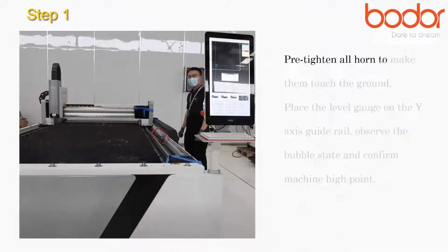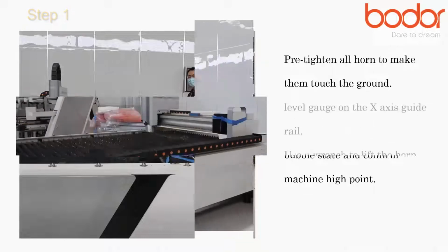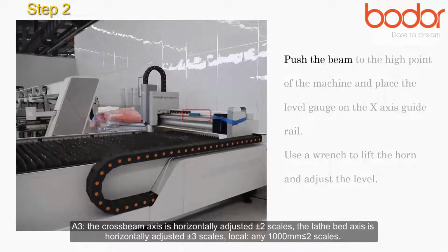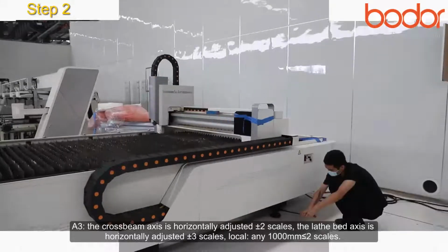Pre-tighten all adjusting horns to make them touch the ground. Place the level gauge on the Y-axis guide rail, observe the bubble state, and confirm the machine high point. Push the beam to the high point of the machine and place the level gauge on the X-axis guide rail. Use a wrench to lift the adjusting horn and adjust the level.